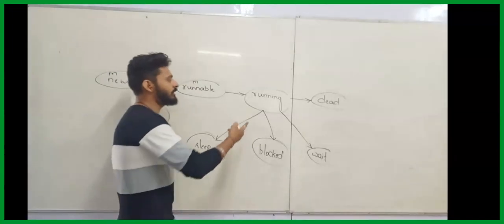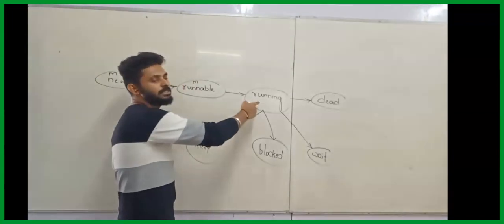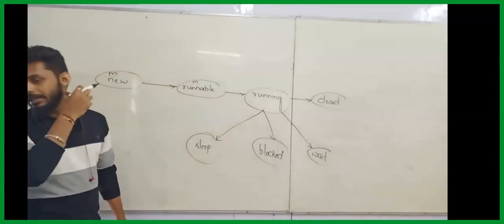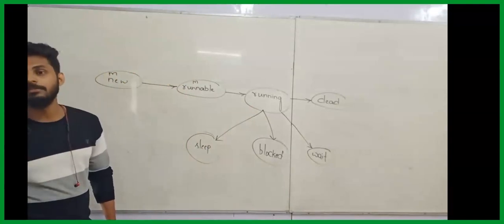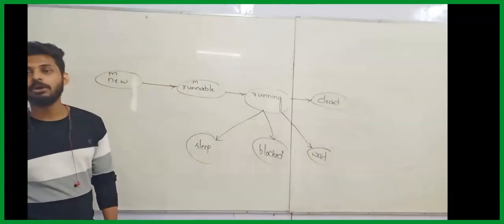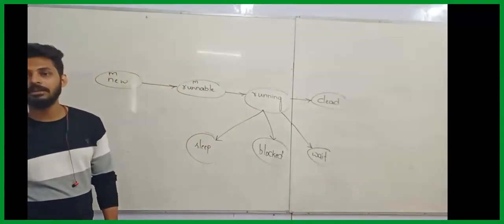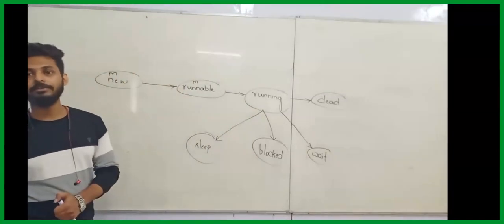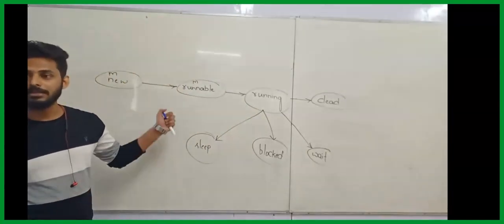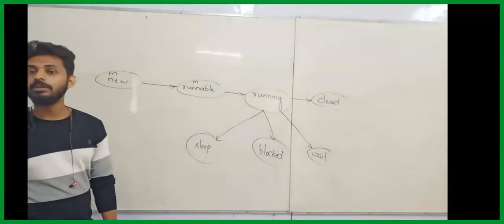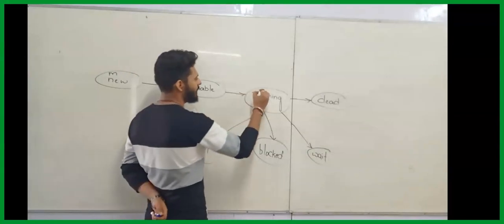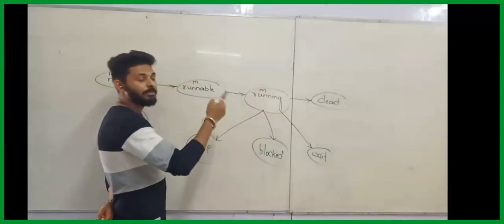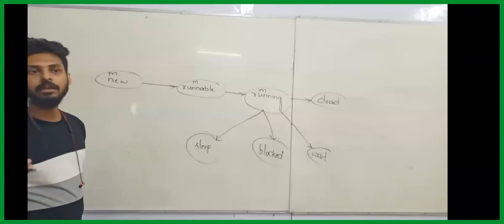Now, what will your thread scheduler do? Thread scheduler will check: is there any thread in your running state? No, because of which CPU time is getting wasted. So immediately it will check whether there is any other thread which is ready to get executed. In runnable state, it will check. If there is, it will give a chance for that. Now main thread will start executing the main method.